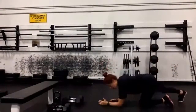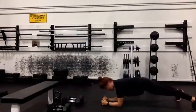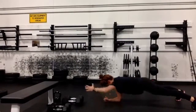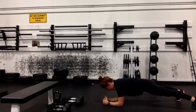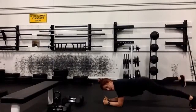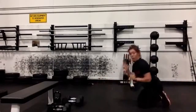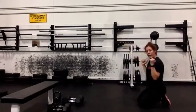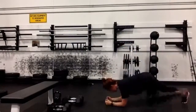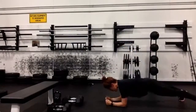In our low plank position, we're going to have our feet once again nice and wide, glutes and knees tight. We're going to reach one arm forward and down, other arm forward and down. Lift one leg down, other leg down. So arm, leg is one, and we have three rounds all together. So two more rounds. Feet are nice and wide.